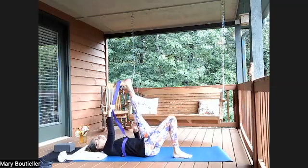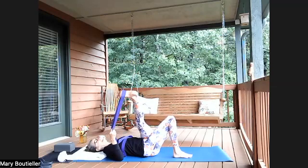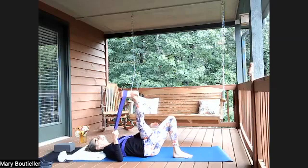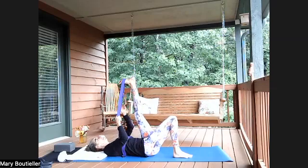Let's switch hands with that strap. Crisscross the thighs. Bring that left leg across the right. Feel that stretch. I really love these leg stretches. They're very effective. They're really safe. The thigh keeps you from going too far. Deep breath, everyone. And then bring it back to center.